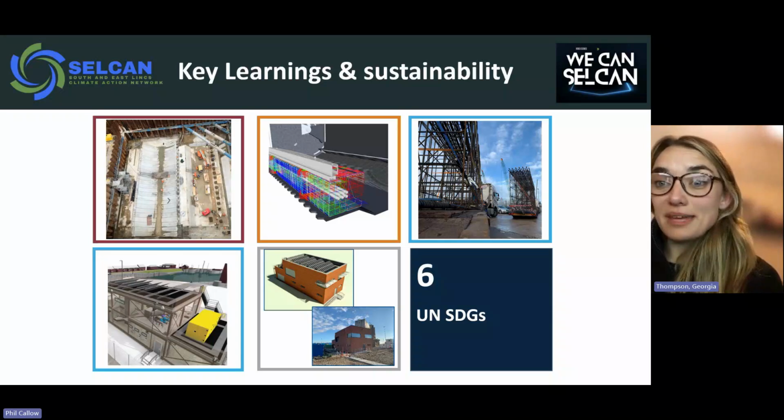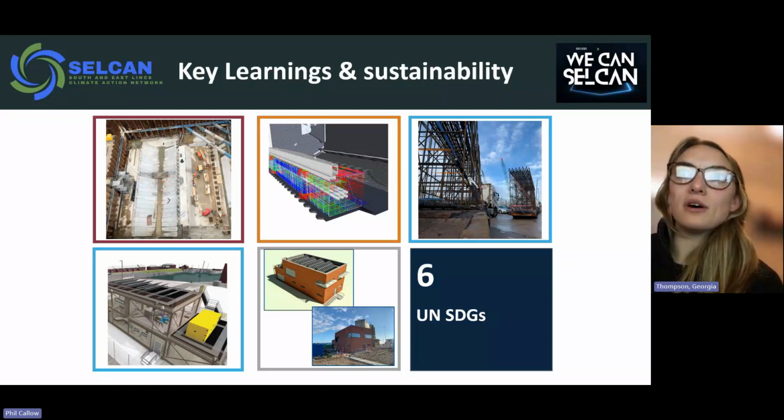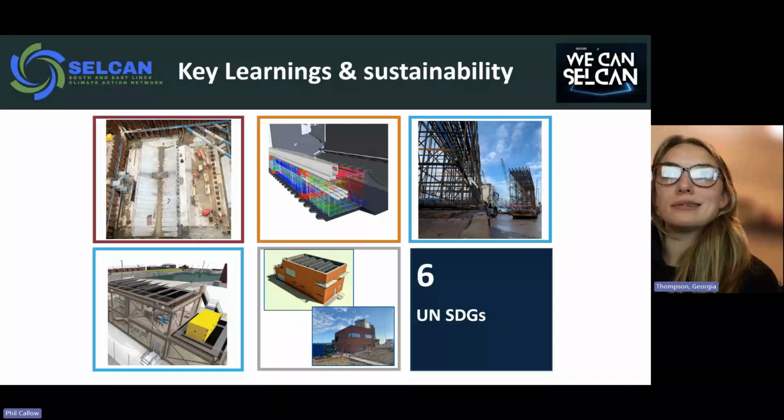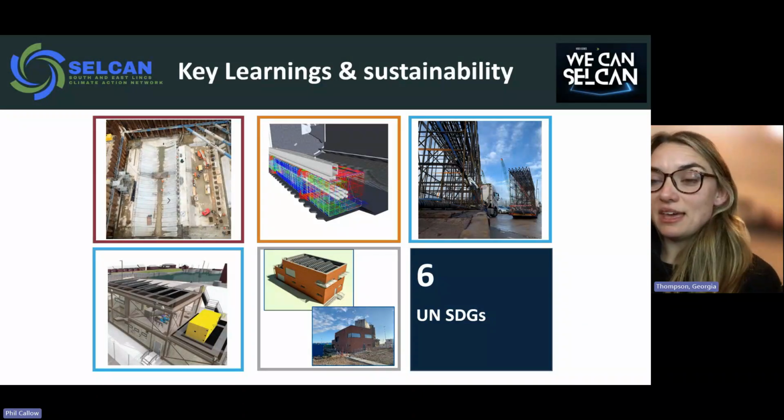So on top of that, I'm going to whiz through some of these. We've also got solar panels on top, air source heat pumps as well. So the solar panels, I think, should reduce about 16% of the building's electricity, and the air source heat pumps about 25%. So another one I'm just going to touch on, because I'm doing a presentation on this in a few weeks. If anyone's really interested in it, please do attend that.